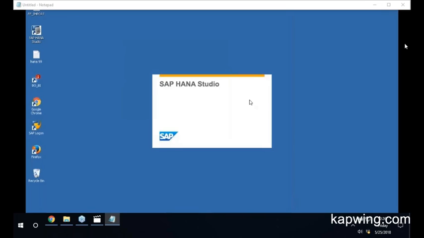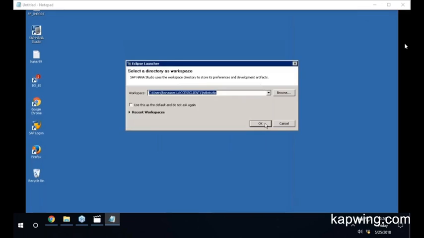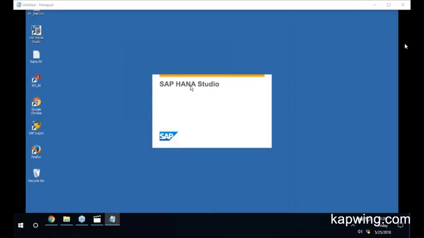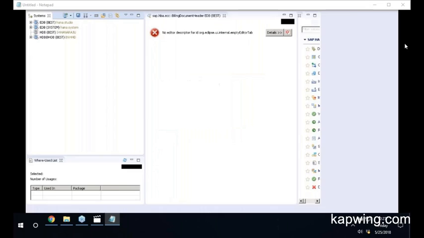What is HANA Studio? HANA Studio is the user interface to work on S/4HANA. Now this is the user interface. Just like SAP GUI, you have this user interface called HANA Studio. I'm just logging into HANA Studio.